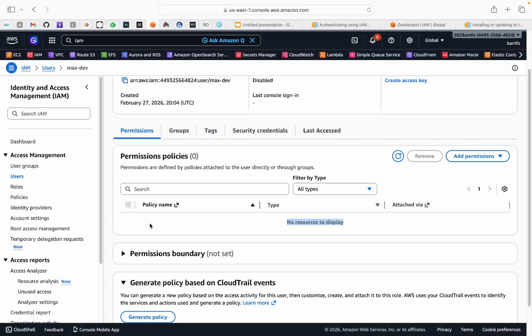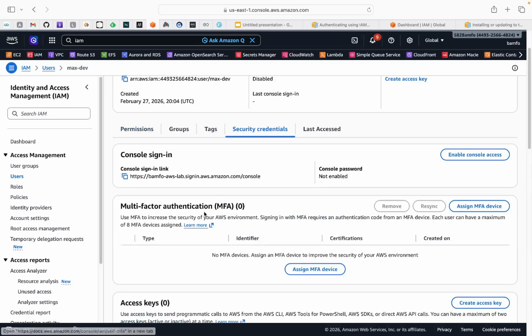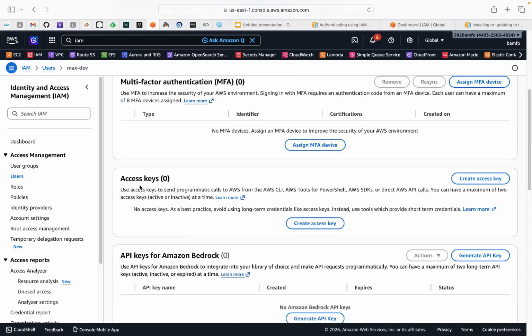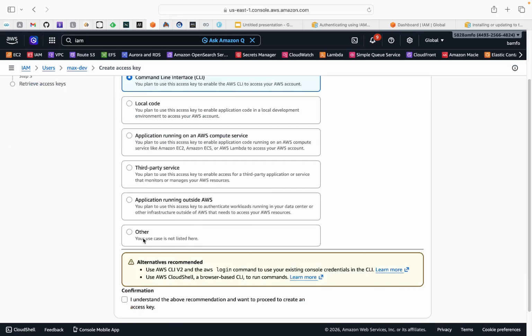So what we need to do first is create the credential, the security credential, which we call the secret key and access key. We go here to security credentials, and then you navigate yourself to access keys. We're going to generate one. You click on create. You have various options. If you are leveraging the CLI, you can pick that one, or you can pick others if you want to, whichever one you want, others or the CLI.